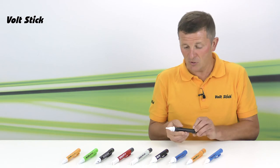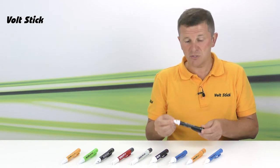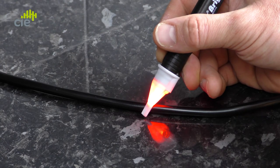Alternatively, you can hold the green button down for two seconds and it will return to the 230 volt setting. For accurate testing use the first setting, whereas for a more general overview or where you might need to test lower AC voltages, use the second setting. Please note: only try to switch between the two settings when the Volt Stick is not detecting a voltage. If you do, the Volt Stick will signal the problem by flashing and bleeping the Morse code for SOS.